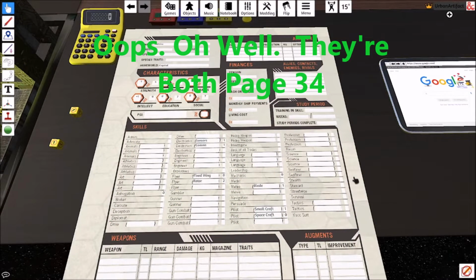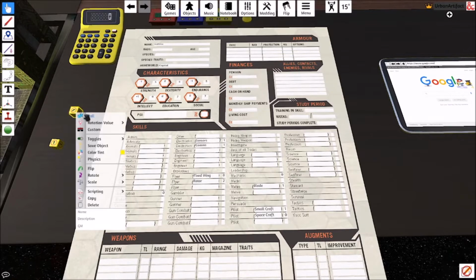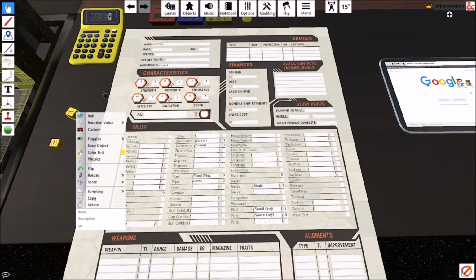So now she actually gets to roll on the flight skill table, and every career has, for its sub-career, its assignments, a different table to roll, and she wants to roll on flight because she cares much about flight. So that is a D6 roll. So we're going to roll and see what she gets. She rolled another 4. Which is pilot small craft. Lucky her. She already has a 1 in there, so it goes up to 2.